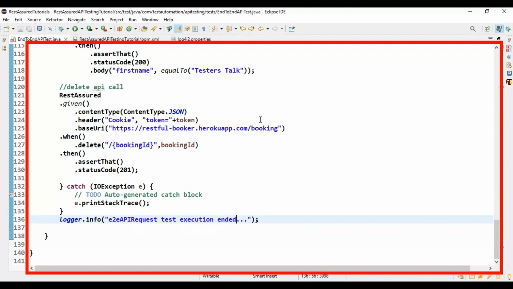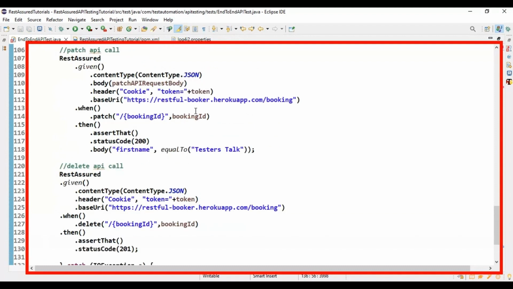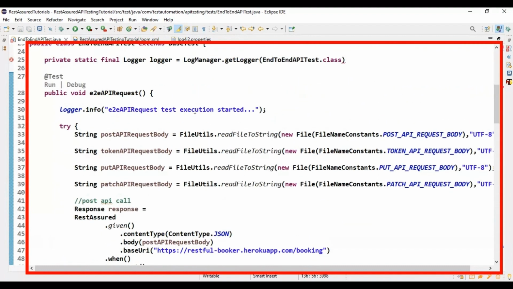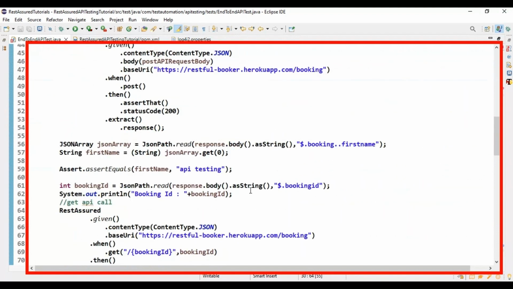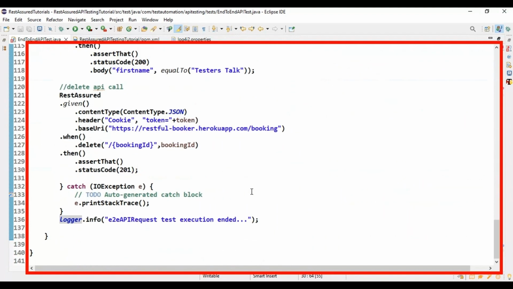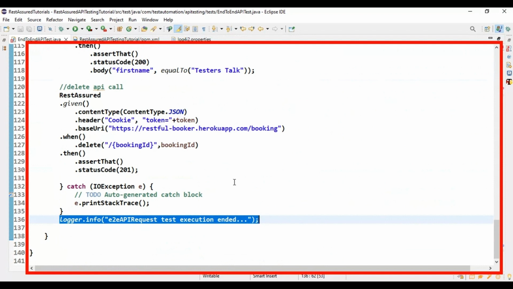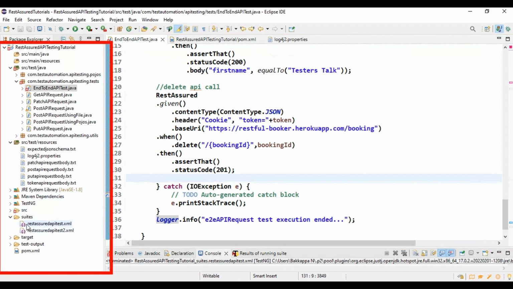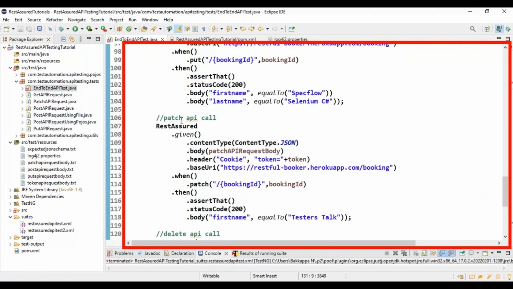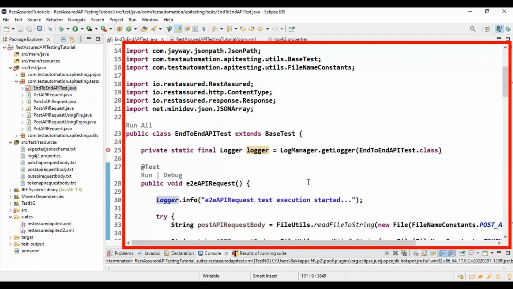We have added the Maven dependency, the second step is we have created the log4j2.properties file, and the third step is we have created the logger reference variable. By using that we have created two logs. These two logs, this one and another one at the end of the test, have to be written into the log file, right? Now let's go to the same class. It looks like there is an error, so let's fix it. I'll simply specify the semicolon here.